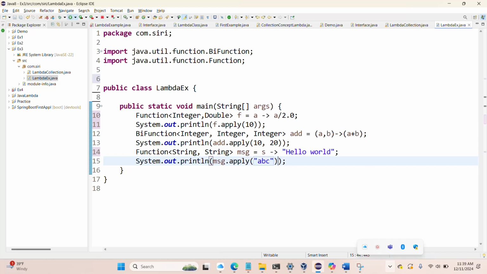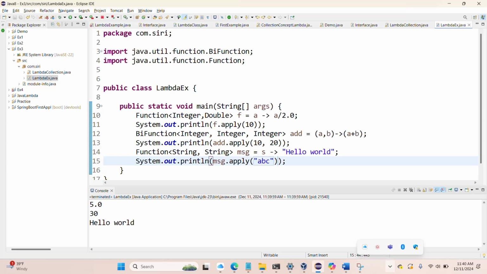So let's run this. This is how you're going to get it. This is how you typically convert a normal function into a lambda function.